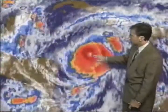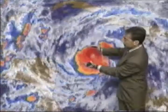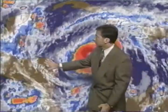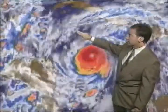Here's the eye of the storm right here, right near the center of circulation. This is where you have your 125 mile an hour winds, right in a small area here, right inside my hand. Right here, this is where you have your hurricane force winds and tropical storm force winds. And once you get farther out, well, you get tropical storm force winds in the squalls. Here you can see Honduras. Here's Belize, and this is the Yucatan, where there have been some showers in through here. And lastly in the picture, that little dot right there, those are the Cayman Islands.